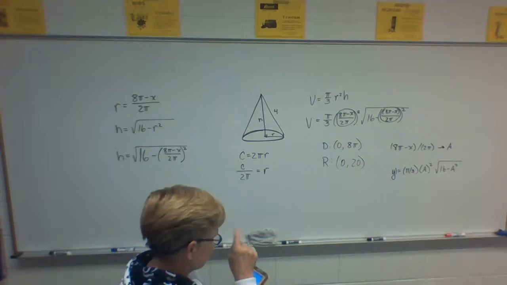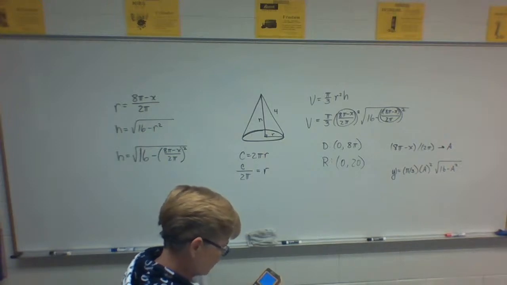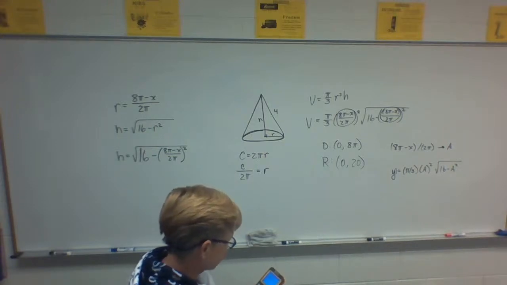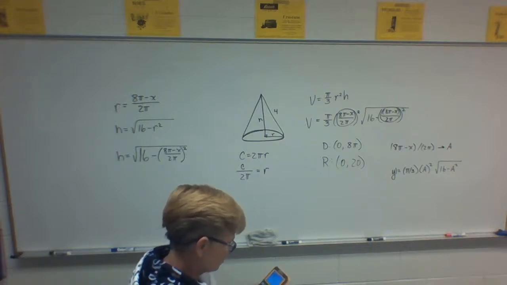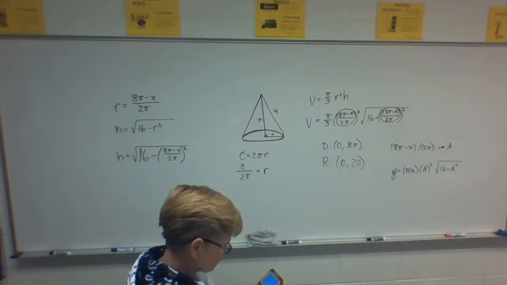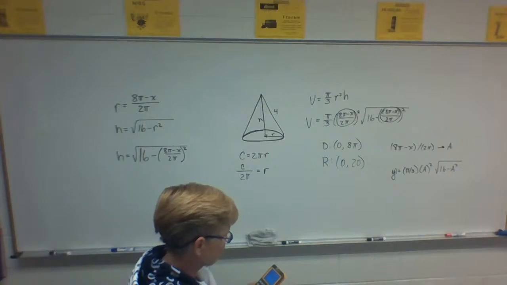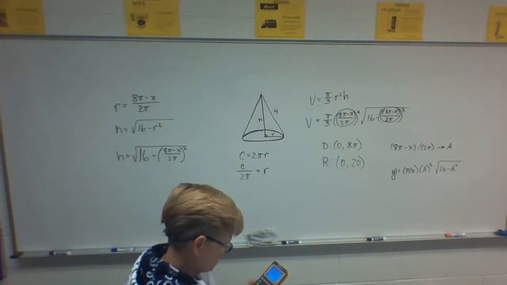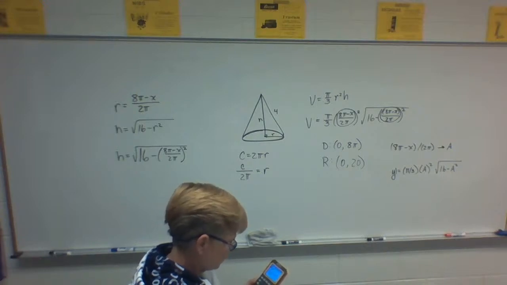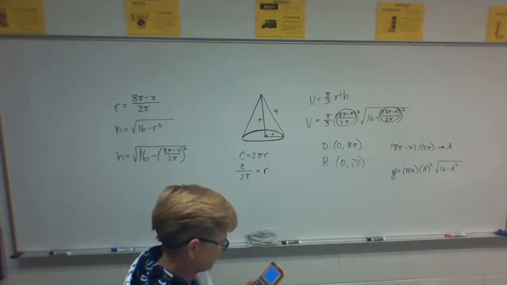Then I'm going to type in what we did here, which is in Y3, pi divided by 3, parenthesis, and then I'm going to go to my vars key and grab Y2, squared, and then square root 16 minus Y2, go in my vars key, squared, and get out of that and graph that. See, yep, it's giving me the same thing.